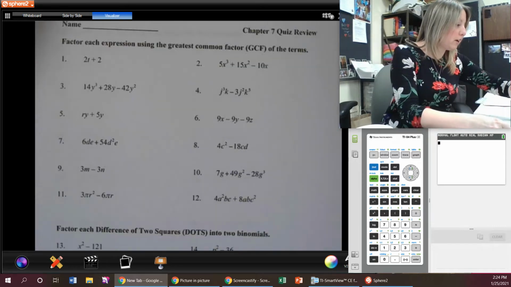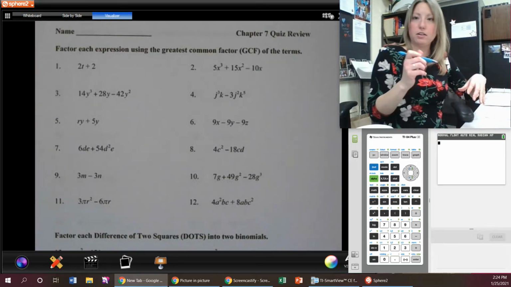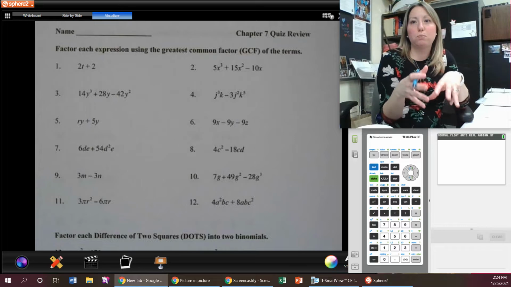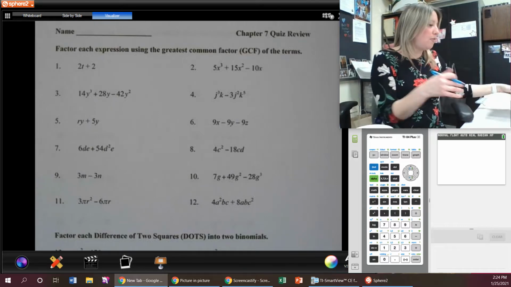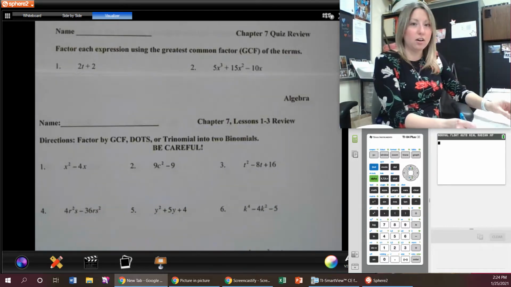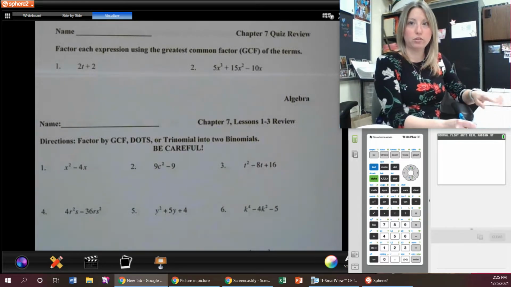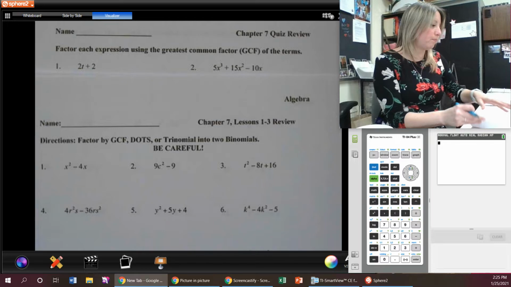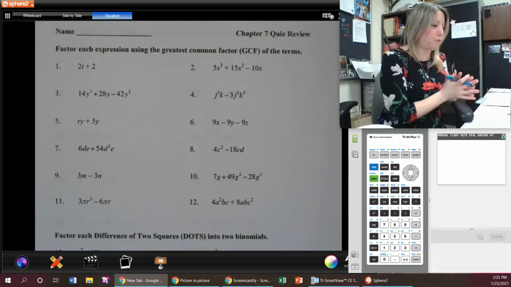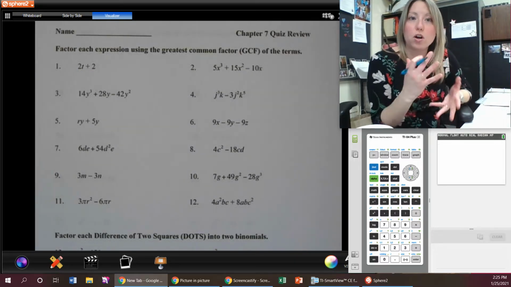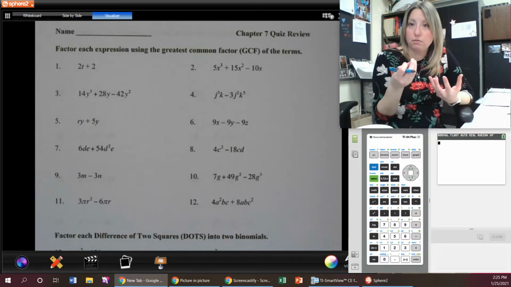So this is the reason I really want to start here, so I can point out a few special pieces, and then we can go back here and see them in mixed review form. Okay, so we can point out the differences. So let me start with GCF, okay? GCF stands for greatest common factor for factoring.